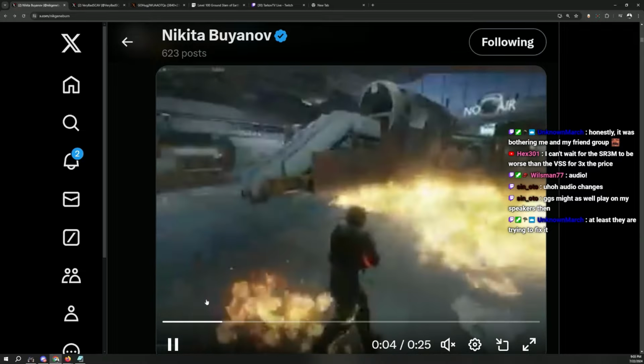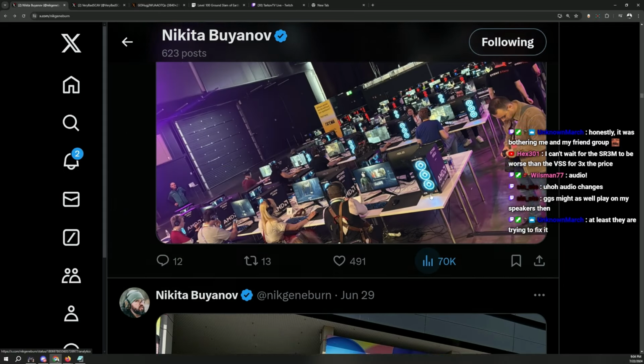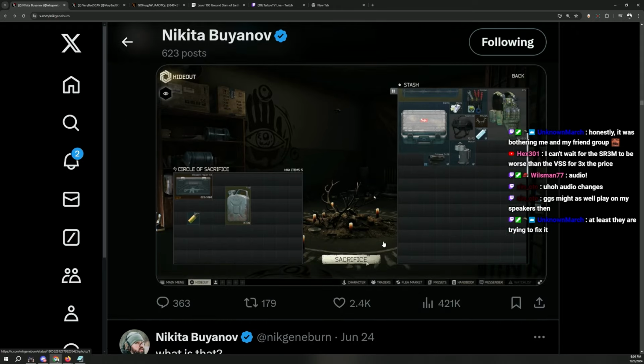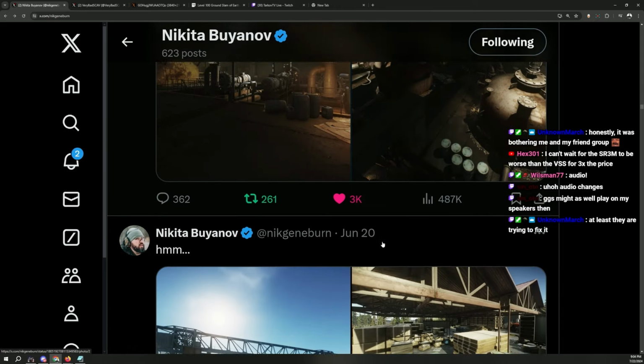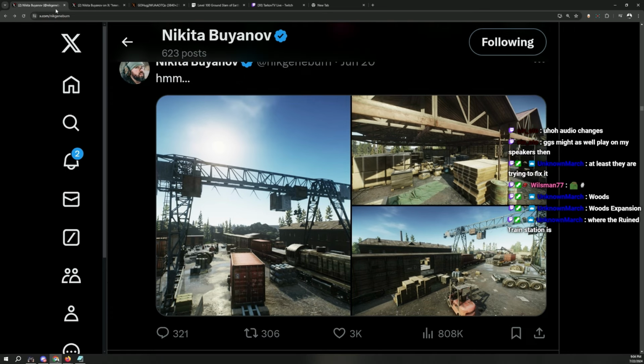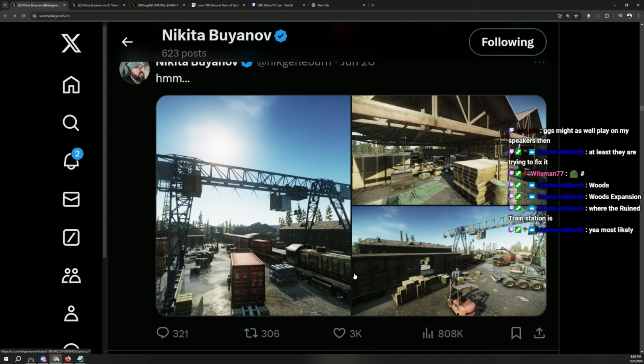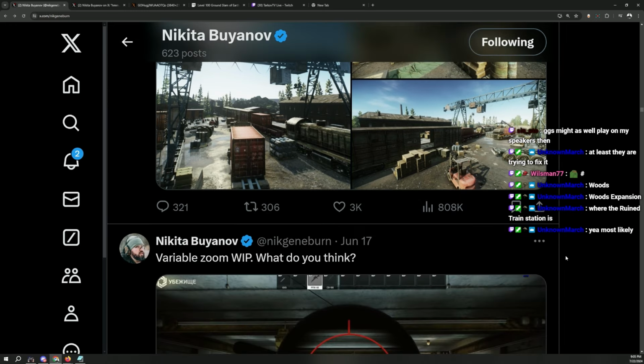This is not it. They're doing burning Molotovs in Arena, which might end up in Tarkov. And this was whenever they were featuring the factory new map for the guys to try out at TwitchCon. The sacrificial thing, we covered that. Factory, we covered that. This is very likely Woods expansion now, where the ruined train station was. Is that actually a ruined train station house? It looks like it. It was completely ruined and then there was no train and they added the train. That does make sense. It kind of looks like, yeah, it might be.